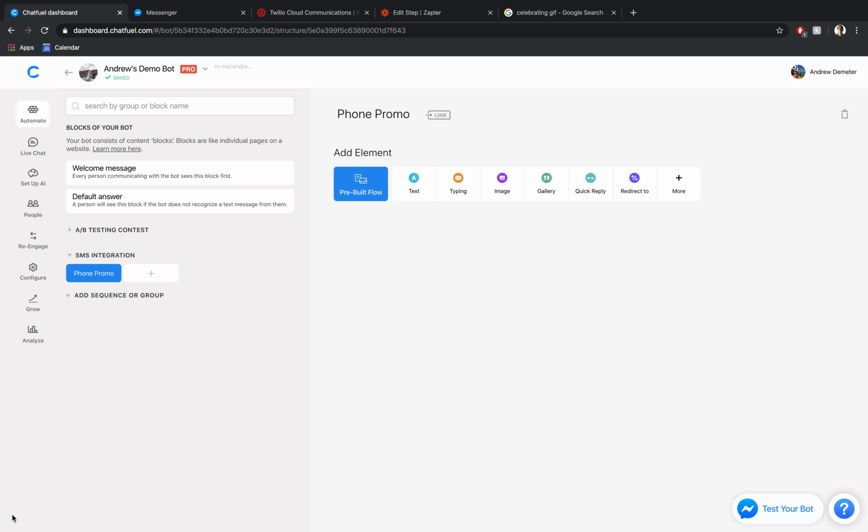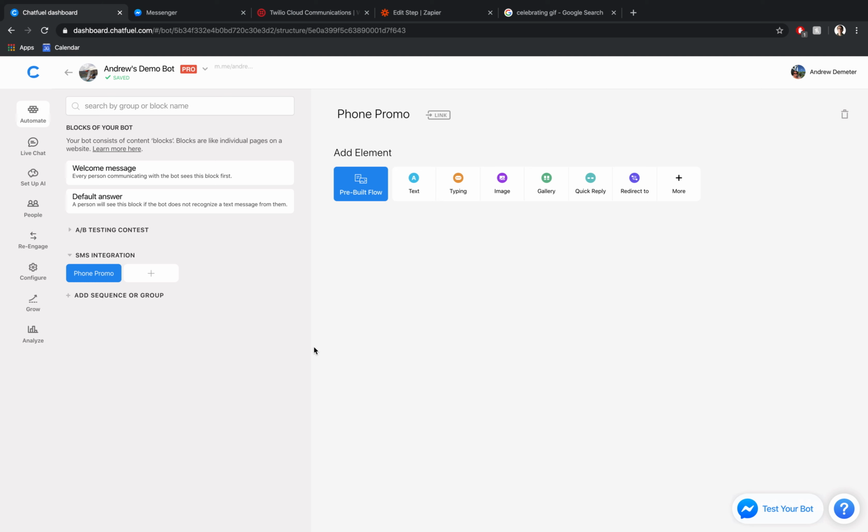And now let's show you the nuts and bolts of how to set this up in the dashboard. So first, what I've done here is just created a basic block. I've called it phone promo. And here is where we're going to ask for that phone number and then export the data to Zapier, this third-party intermediary, which will then relay that data to Twilio after the fact. So obviously you can set this up in whatever part of the bot that you want. Let's just imagine that people are, again, receiving that broadcast and then they're going to this block.